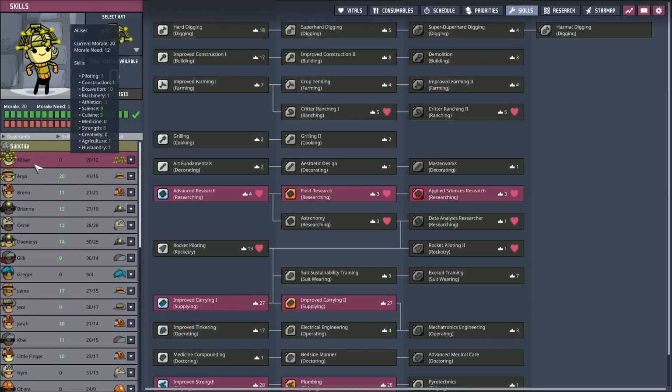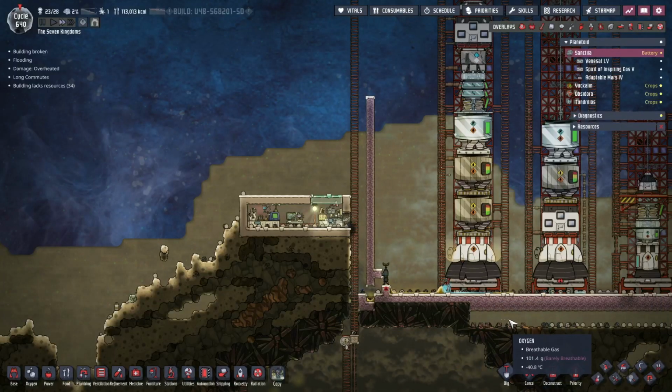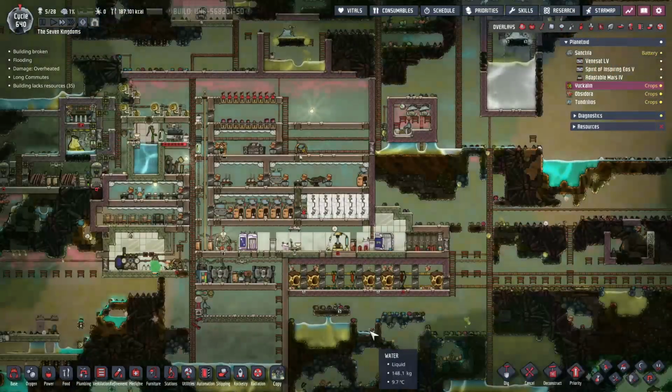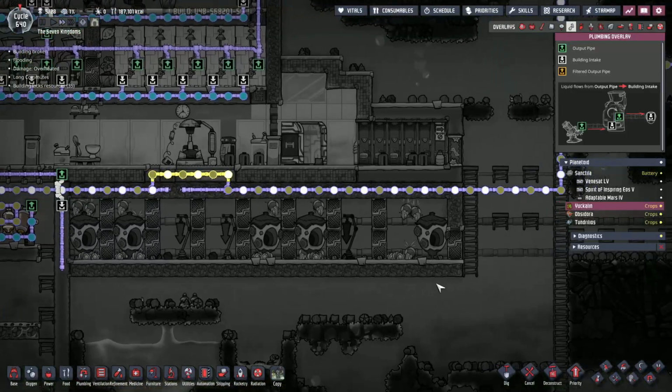So we need you to have astronomy the next time you upgrade. Everybody else seems to be okay. Oh yeah, I forgot. We have a whole other colony we should be checking. What's going on over here? We were making sure we were setting up a cooling loop.